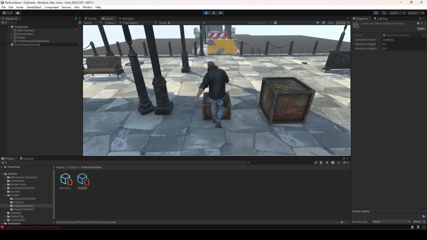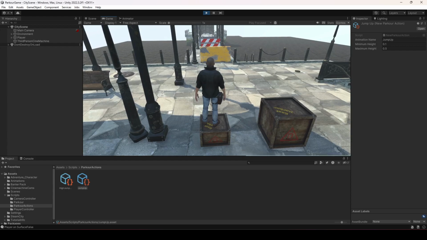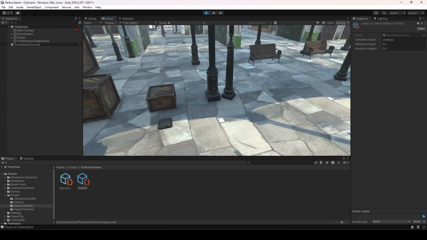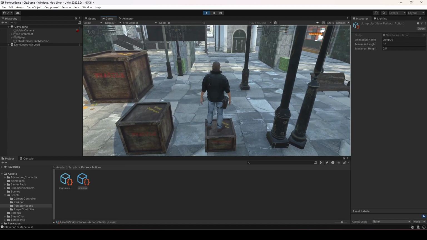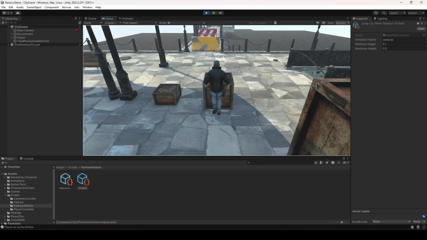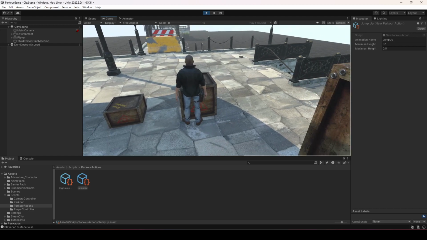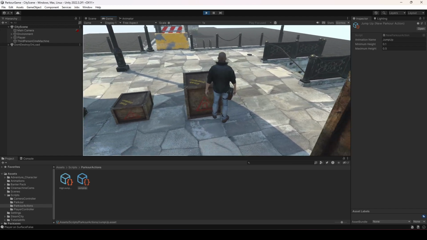So now if we press the button, as you can see now the player can perform the parkour action. If we test it out again, as you can see the player is performing the parkour, and now if we try it on this one, the player is performing the parkour action.